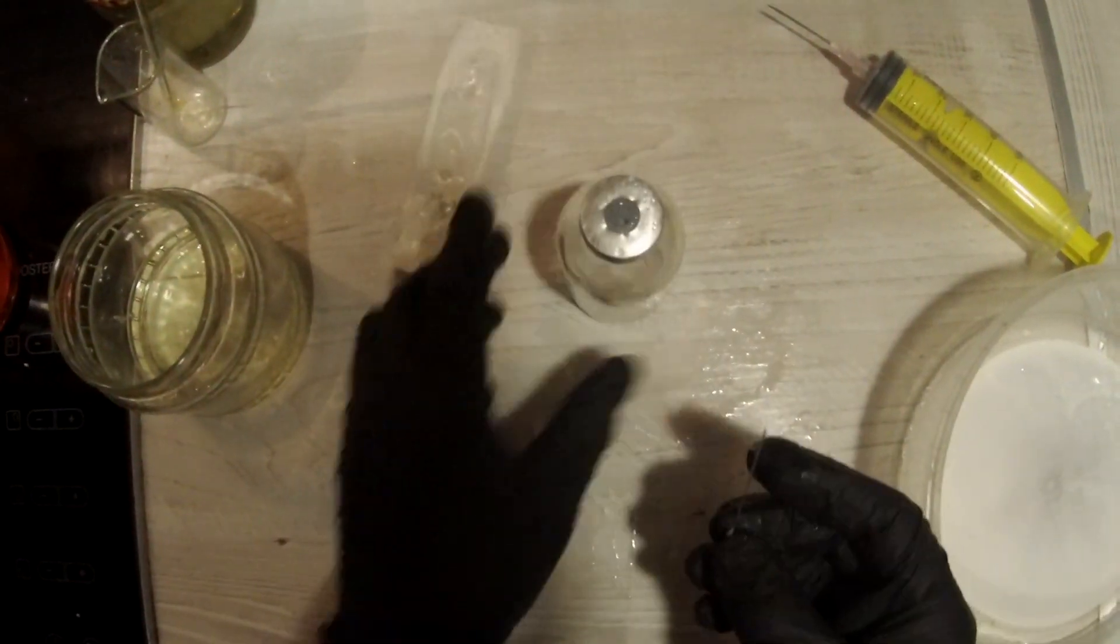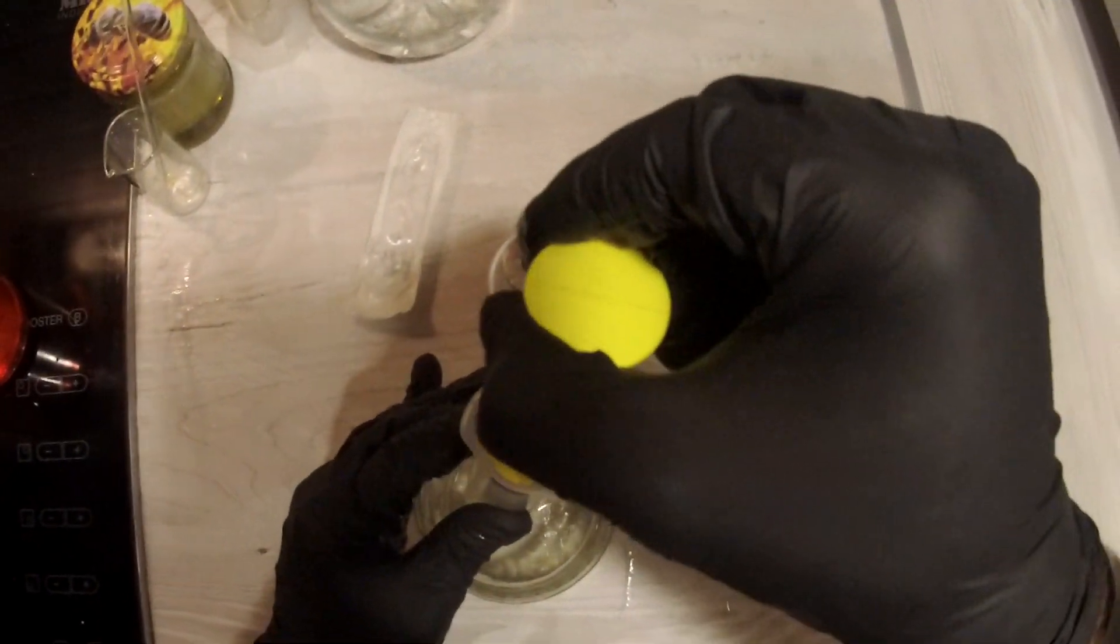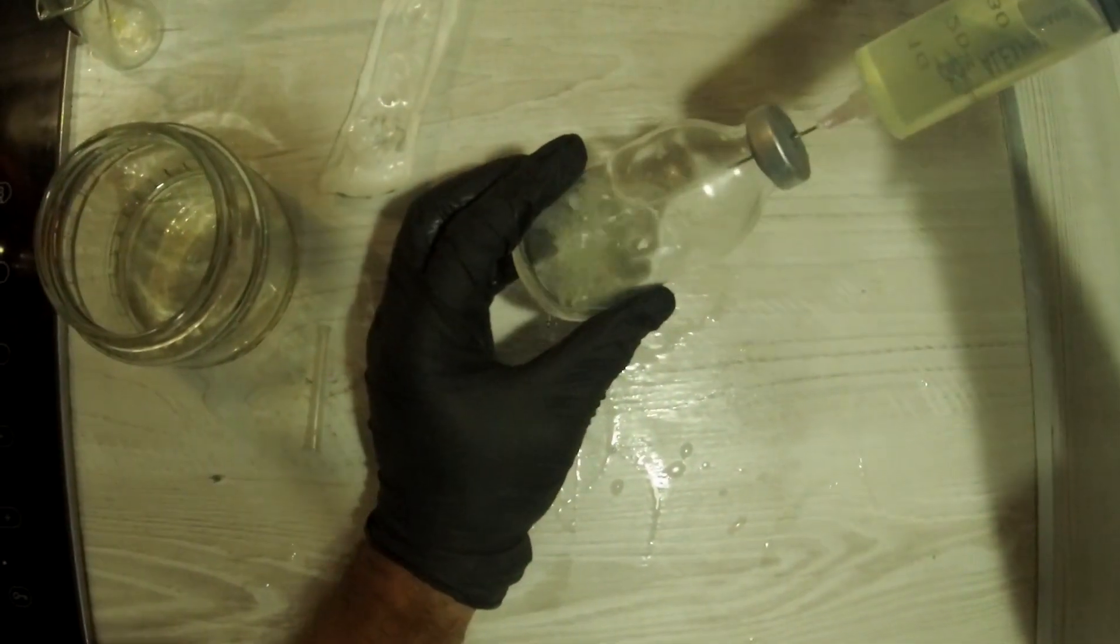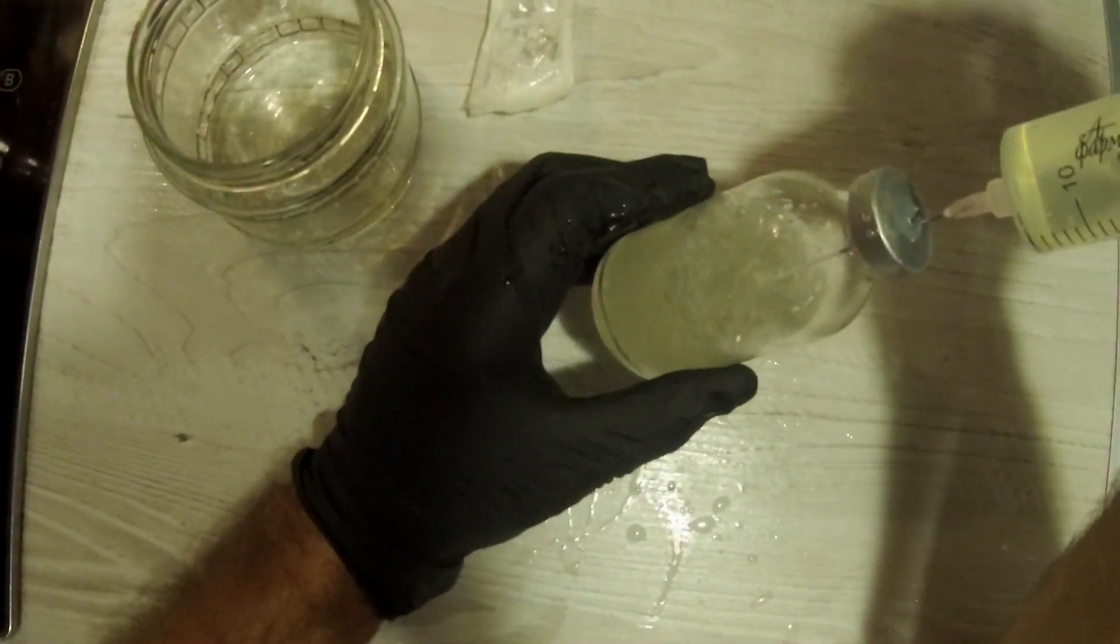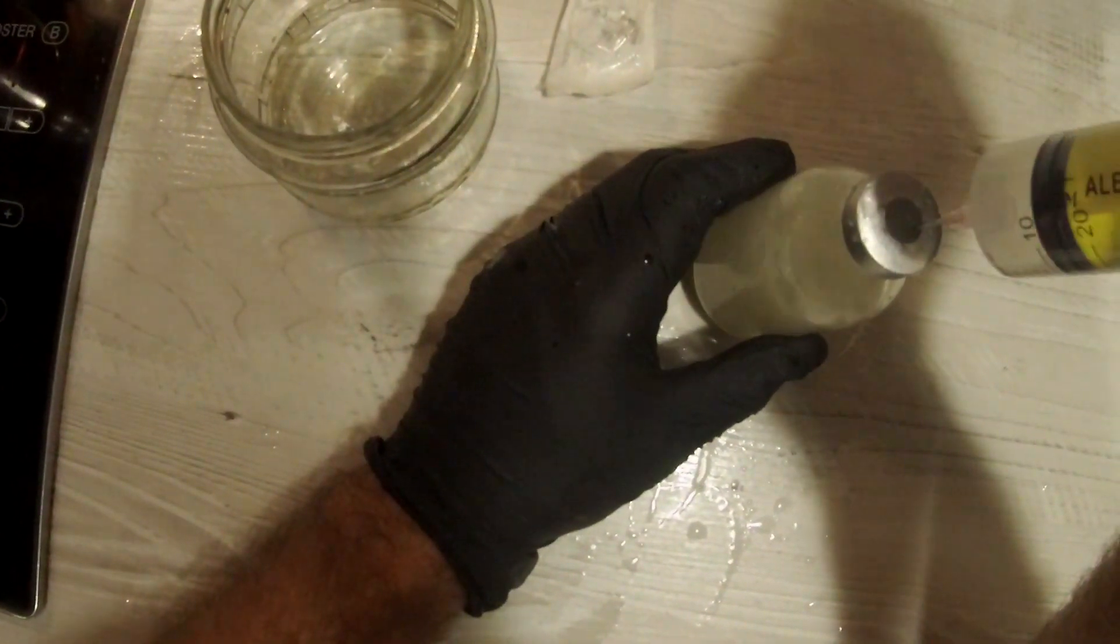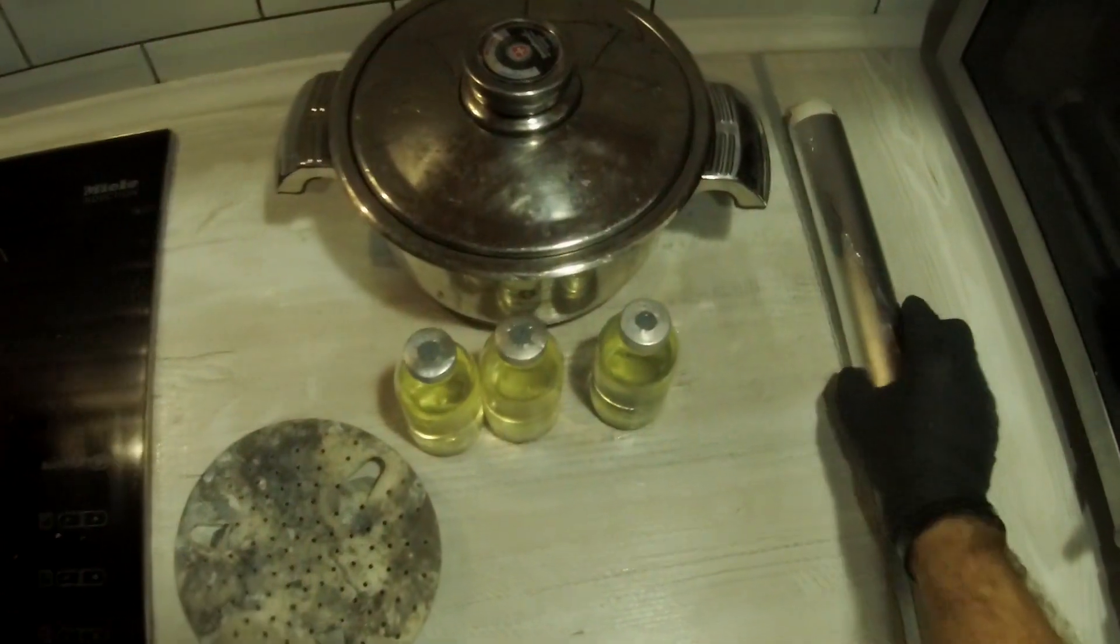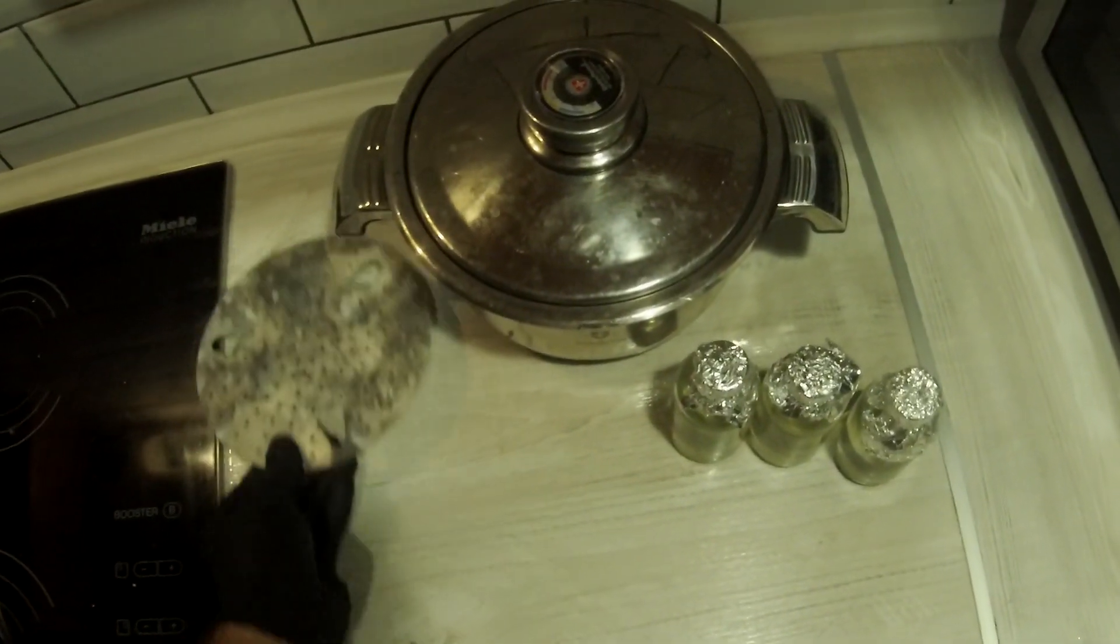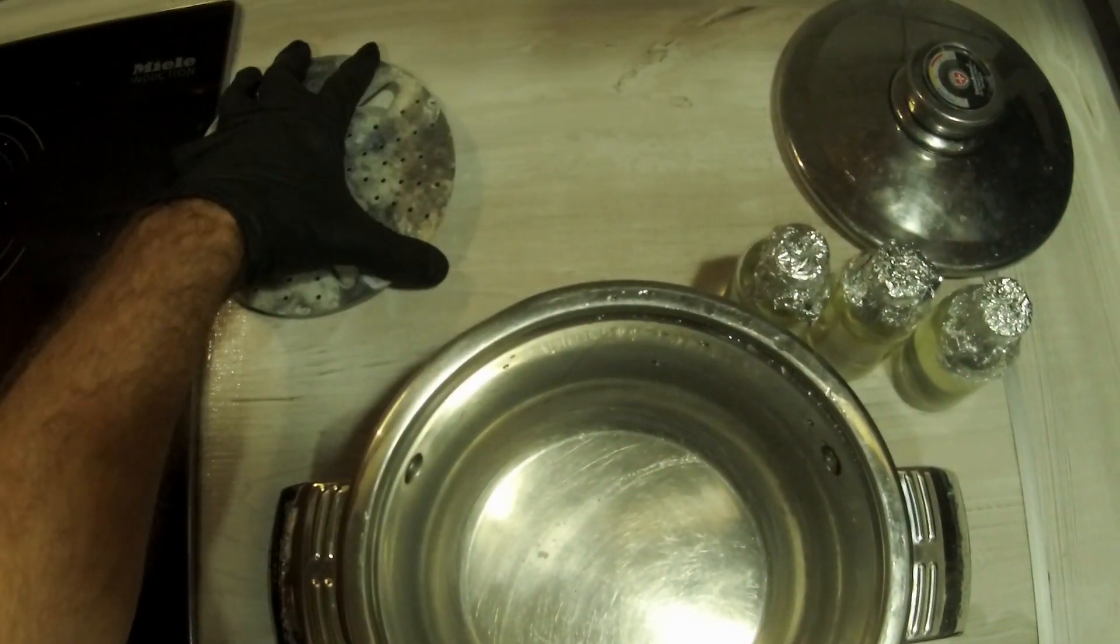The next step is sterilization. We will be using boiled water to sterilize our vials. And 15 minutes should be enough to sterilize this volume. If sterilization takes longer, then the honey might caramelize and will spoil our experiment. The tops of the vials need to be covered with aluminum foil. We also need to put something at the bottom of our sterilization vessel, so that the bottoms of our vials do not overheat. You can use just a regular towel that you will fold several times and put at the bottom of the vessel.